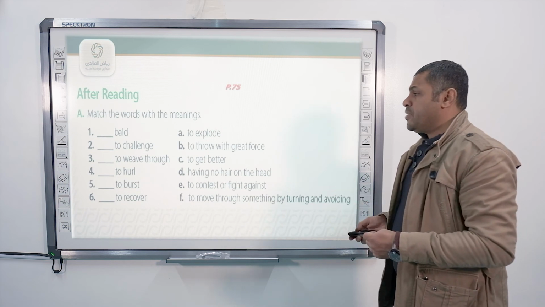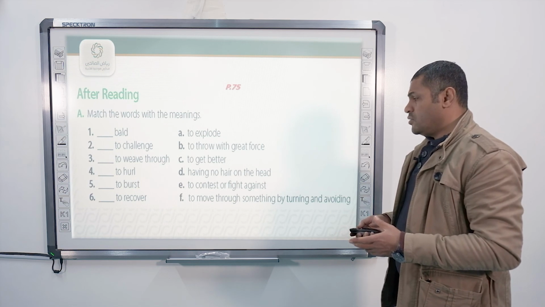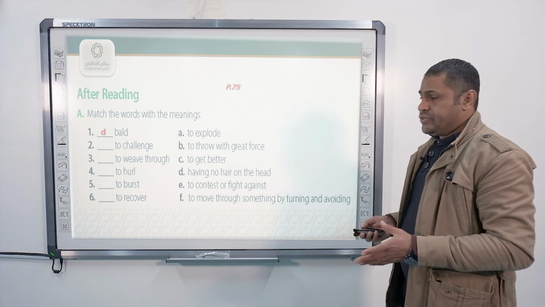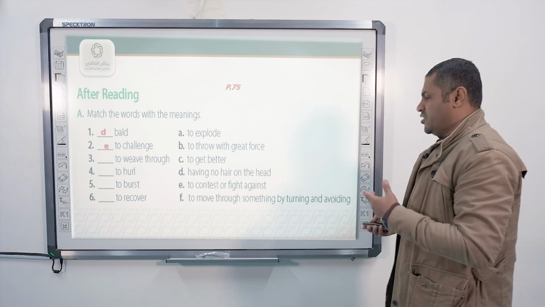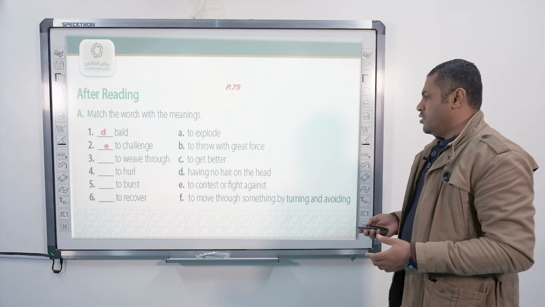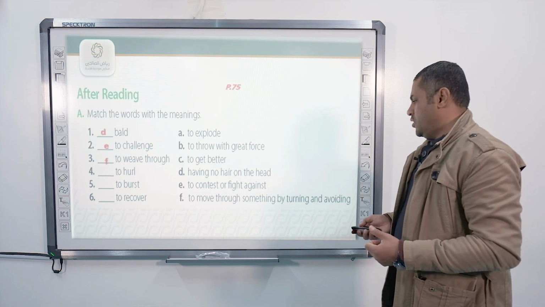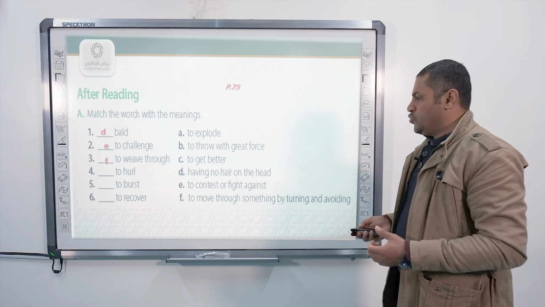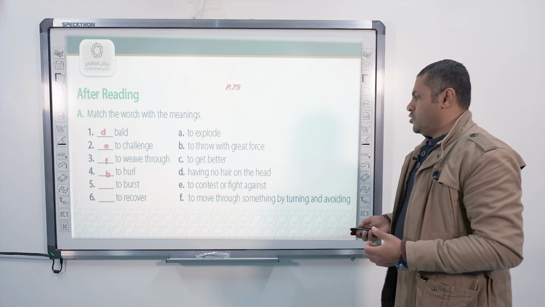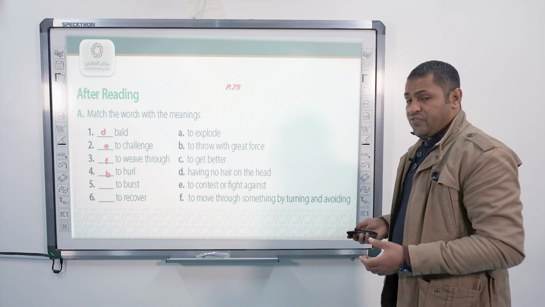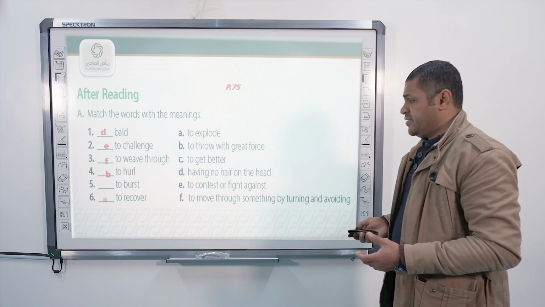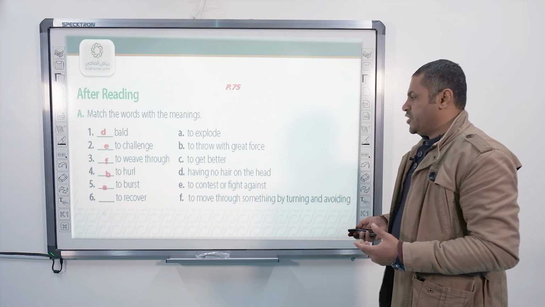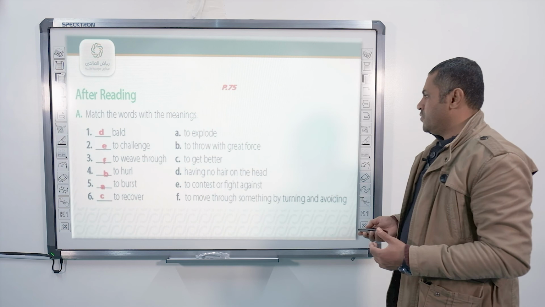Yes. So number one, bold, with D, having no hair on the head. Number two, to challenge is to contest or fight against. Number three, to weave through, meaning to move through something by turning and avoiding. Number four, to hurl is to throw with great force. Number five, to burst, yes, with A, to explode. Number six, to recover is to get better.